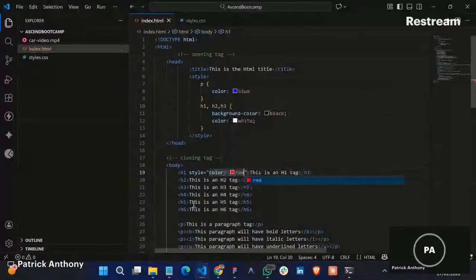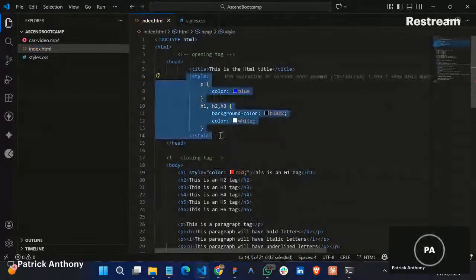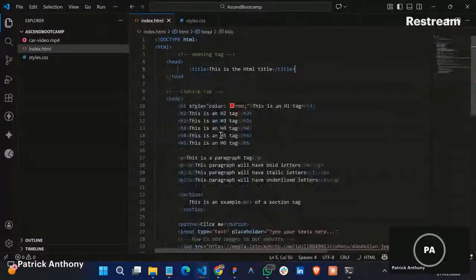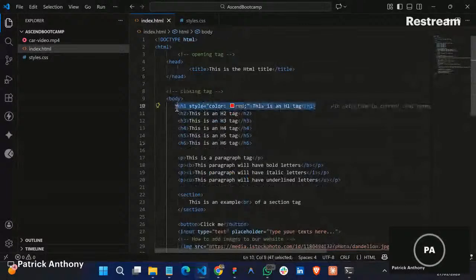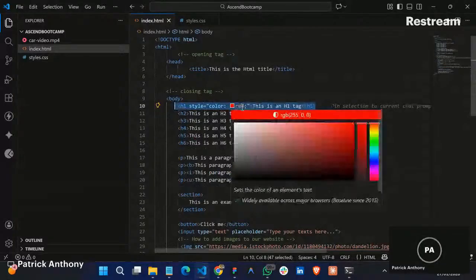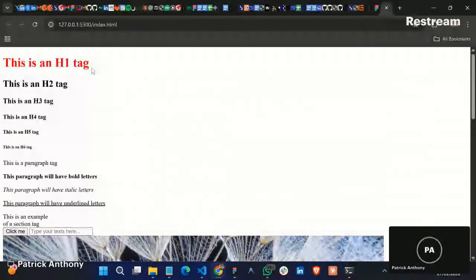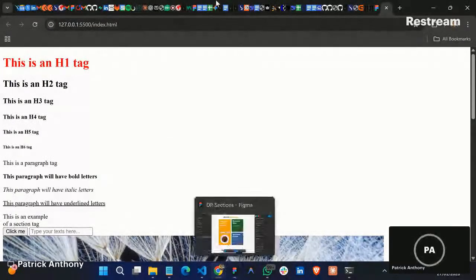So let's remove this. This is also still going to give us styling, right. It means that we are styling this h1 to have the color red. And on the browser, right, we see this.